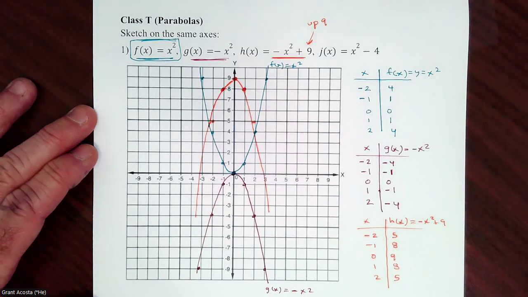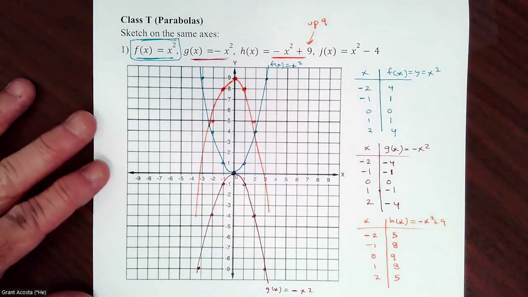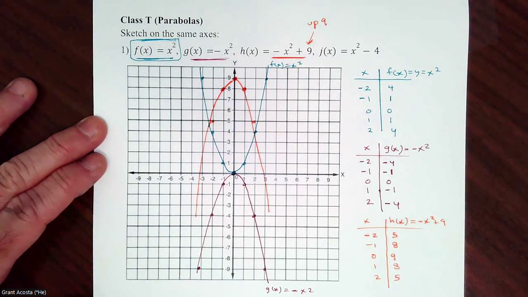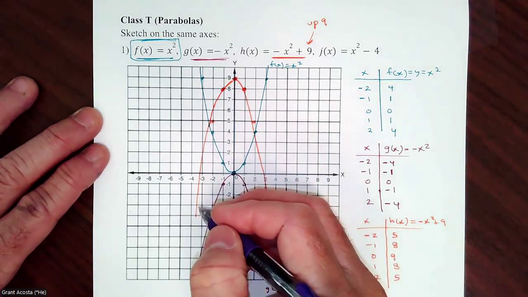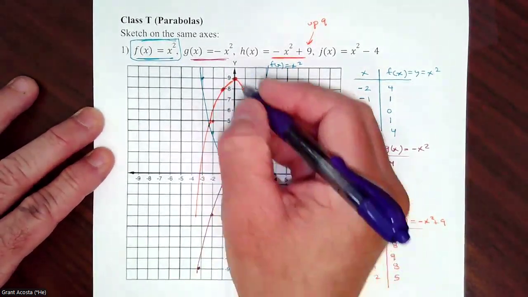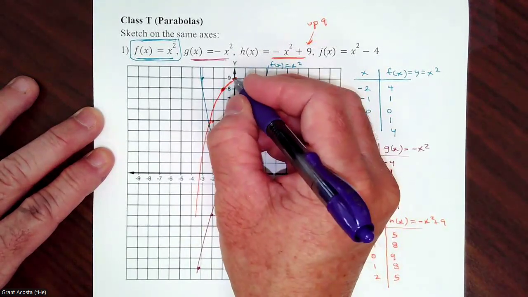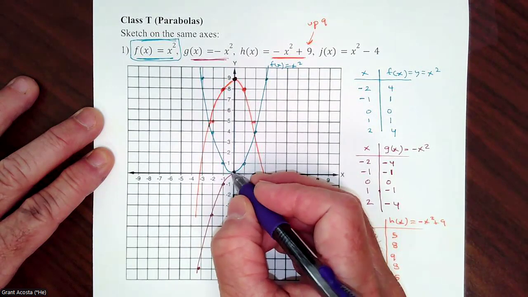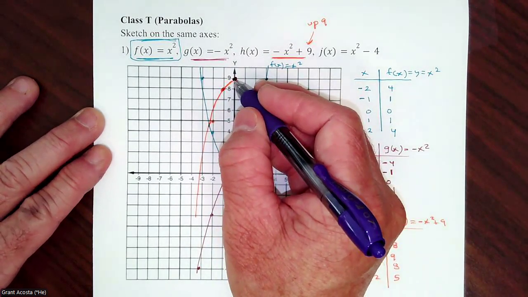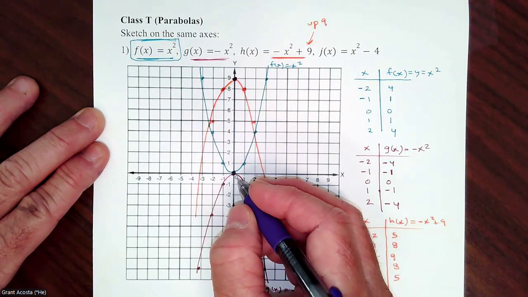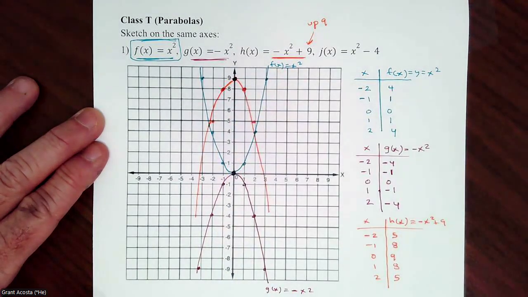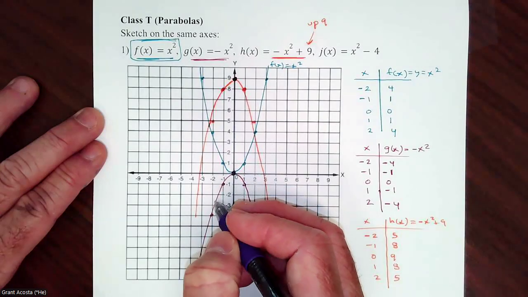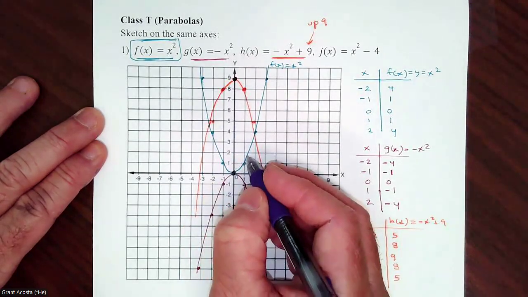By the way, I have talked for a few minutes about parabolas, and I have neglected to mention one of the most important points on a parabola: where it has its high point if it's a downward facing parabola, and where it has its low point if it's an upward facing parabola. That point is referred to as the vertex. So the vertex of a parabola is where it turns around from going up and then going down, or going down and then going up.